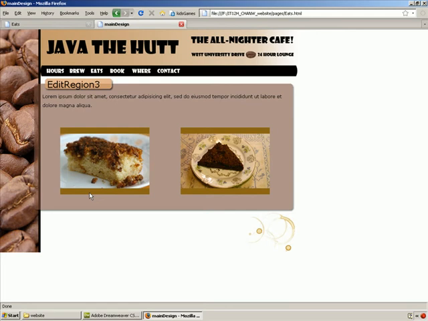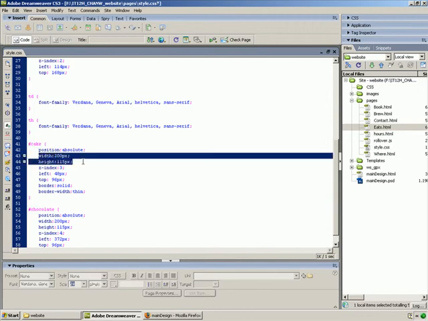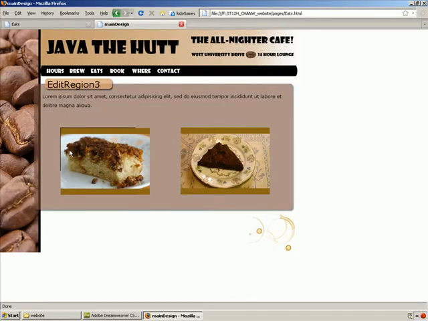When I save my CSS page, I go back to my browser and hit F5 to refresh it, and you see the border doesn't go around the whole image. The reason is that the width and height of this cake division or text box is smaller than the image. So if I simply delete the width and height, and save it, the text box should automatically format to the size of the image in it. F5, and there it is.